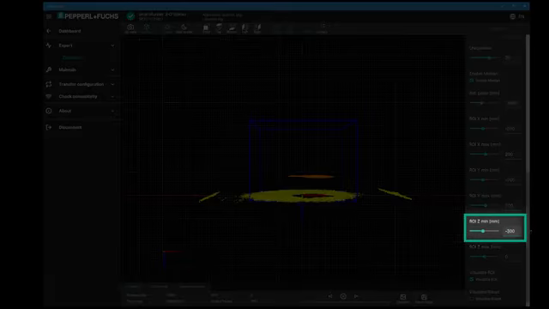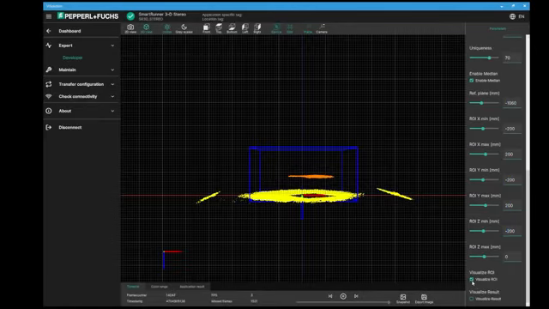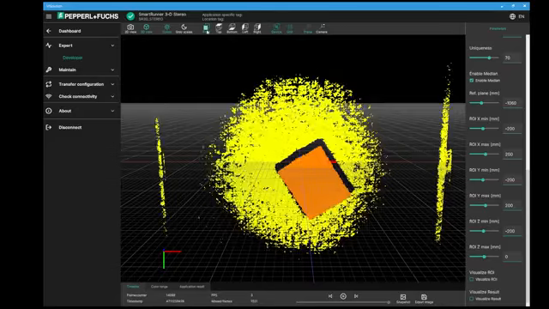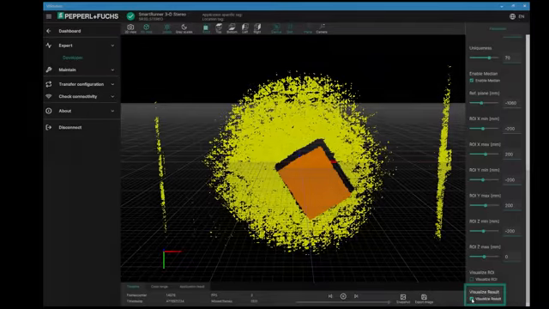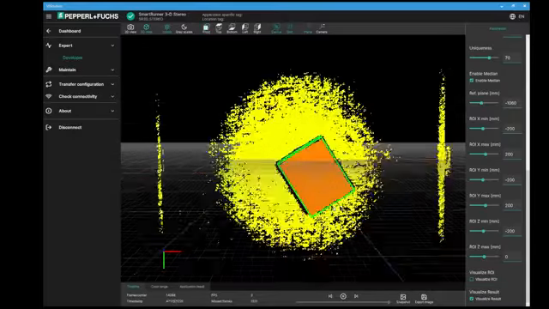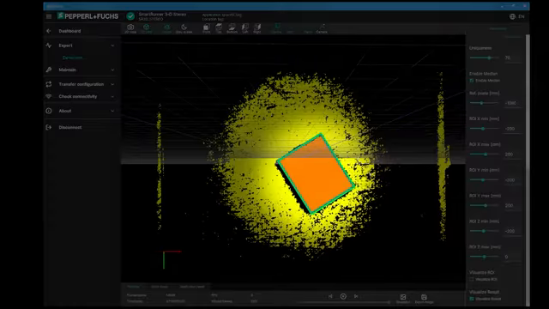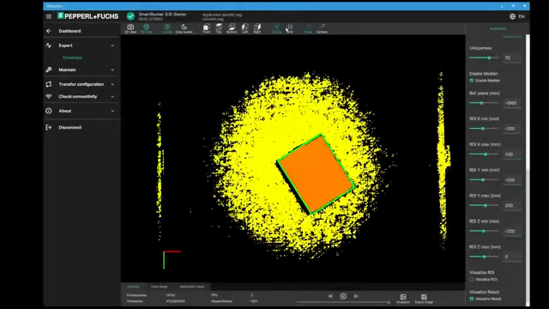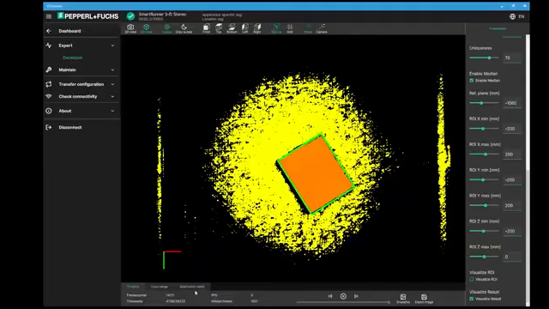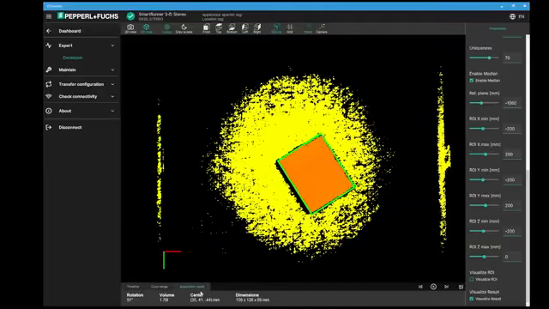And for our setup here, 20 centimeters is sufficient. After setting the region of interest, we can hide it again and look at the result, the object measurement. For this, we can visualize the result, and it's displayed using a bounding box. For a better view, we can hide the grid again. The results are displayed here in the lower left area.